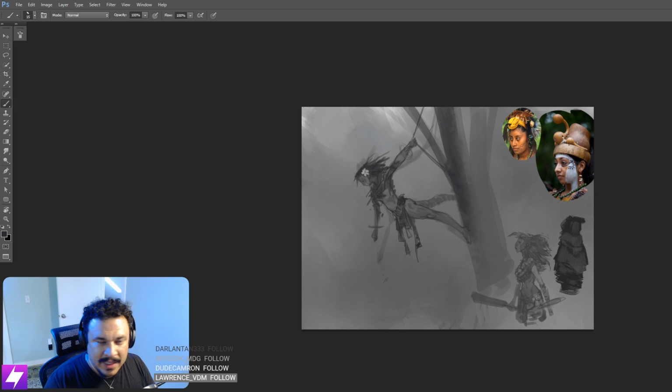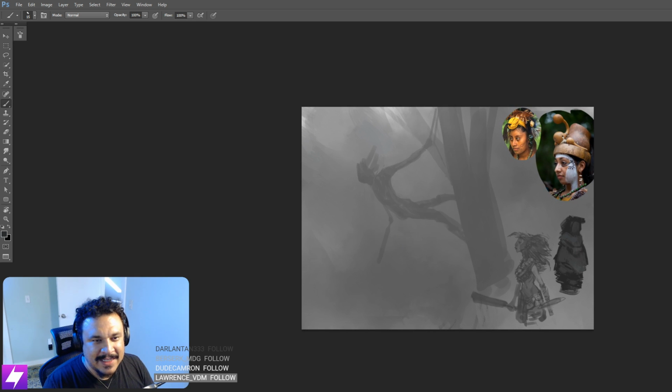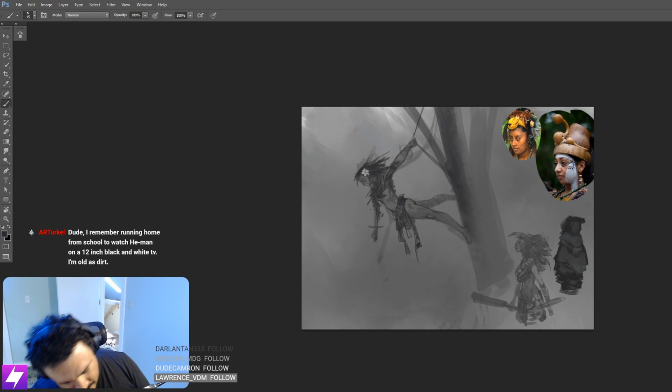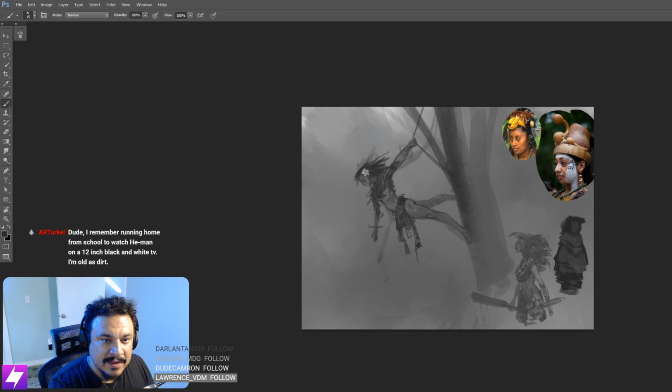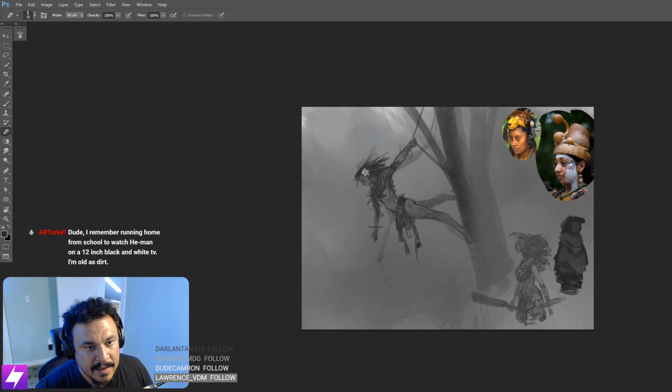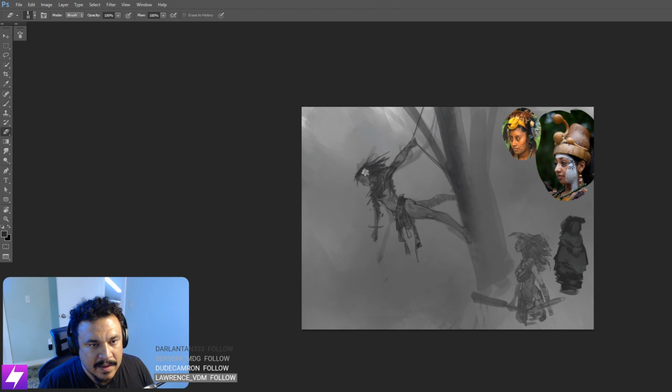Alright, I'm belaboring this at this point because I want to paint it, and I'm going to ignore that instinct for now. I'm going to merge down... Oop, uh-oh. What happened here? There we go. We will save that.